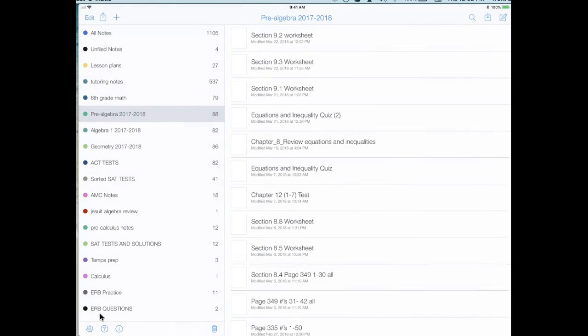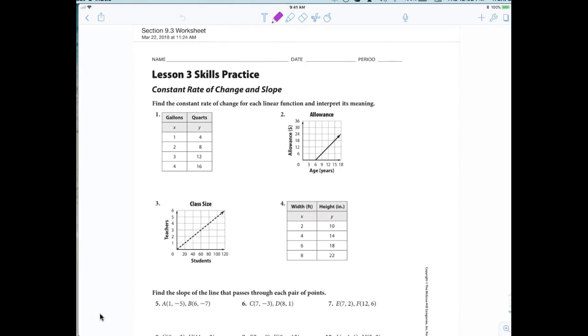All right, so I want everybody to pull up 9.3 now. Everybody's got to pay attention now because nobody really knows this, I don't think. I didn't teach this to you in 5th grade or 6th grade. It's brand new. Algebra 1 stuff. Constant rate of change and slope. Underline that. You're going to be talking about that for as long as you're taking math. You're going to be talking about slope.